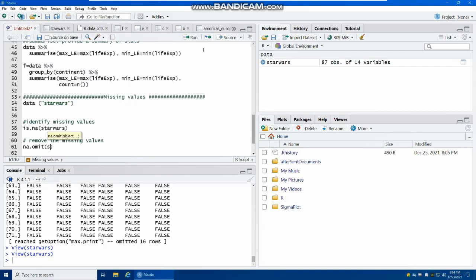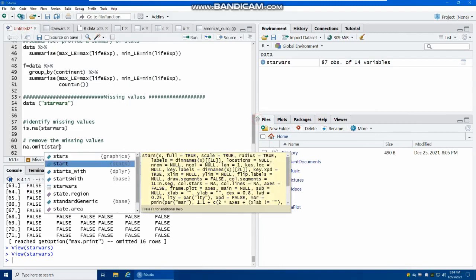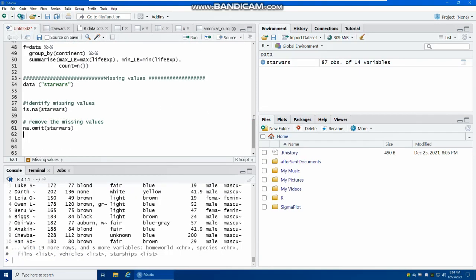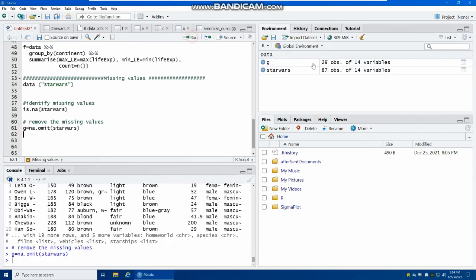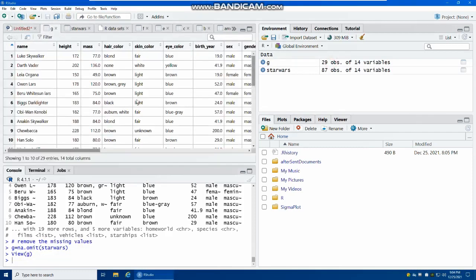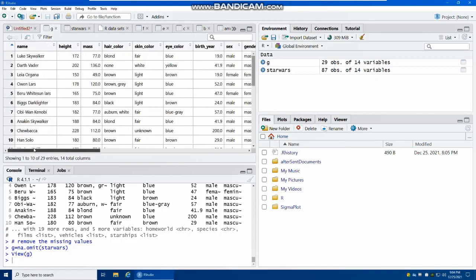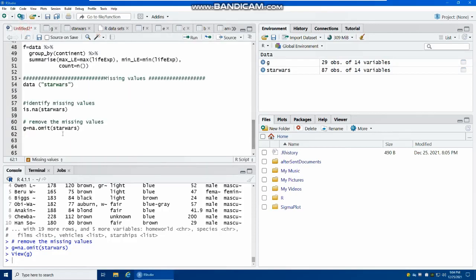Type the name of the data set that you have, starwars. Let me save it in an object G. Now you have 29 observations. In these 29 observations, you cannot find any missing values. So na.omit will return the data set that doesn't have any missing values.